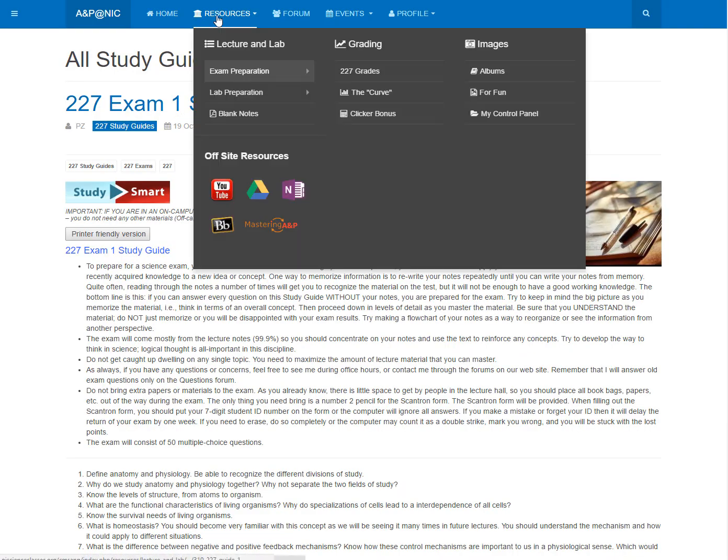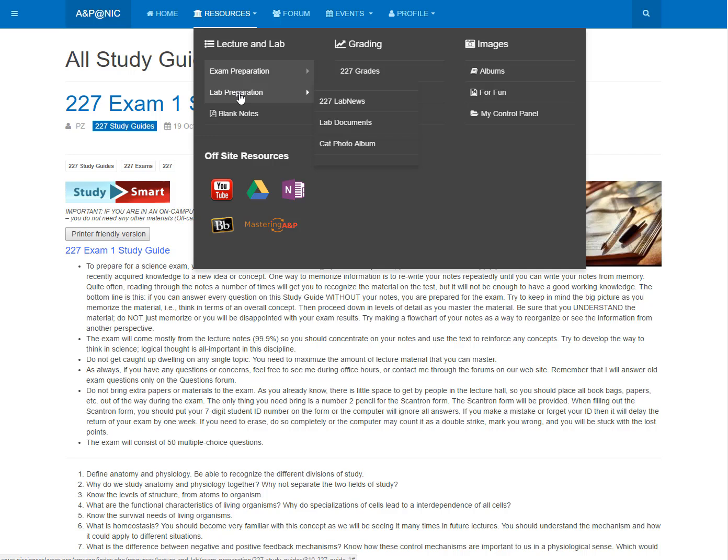So if we go back up into the resources, again exam prep, and these I won't go through. PDF exams, these are actual old A&P exams that you can print off. Old practice exams are a flash-based tutorial. Old exams again from A&P, but these ones allow you to press the buttons to take the exam, and it gives you feedback on your responses. And then once an exam has been completed, you'll go into the exam key section where you can print off your exam key and then correct your test yourself.